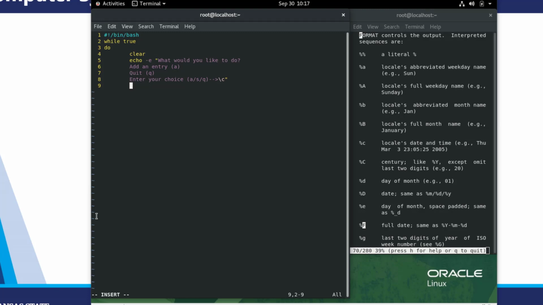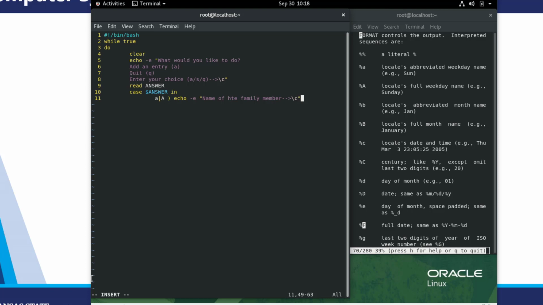You'll also notice that we have a loop that we're creating. So while a condition is true, we're going to keep asking this question. These next lines I've entered is going to read from the keyboard. So after the echo is displayed, the user will make a selection, A, S, or Q. That'll be stored in answer.